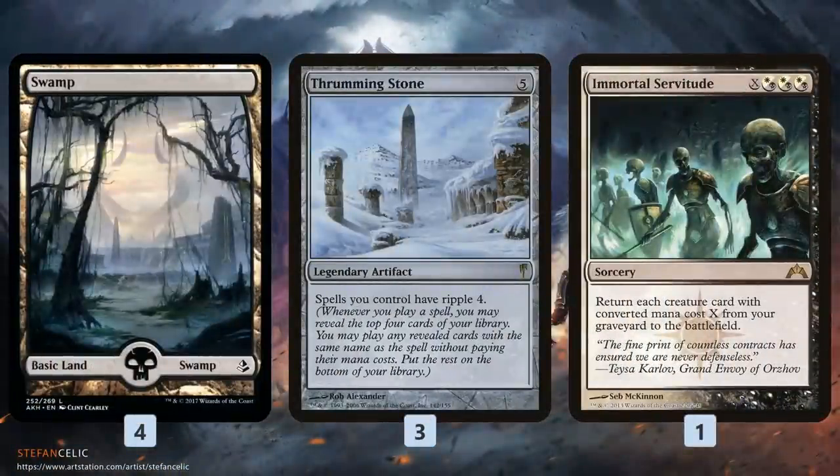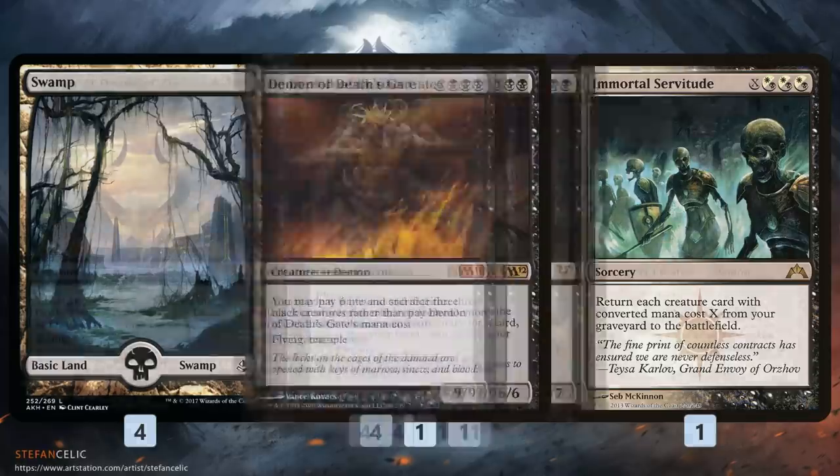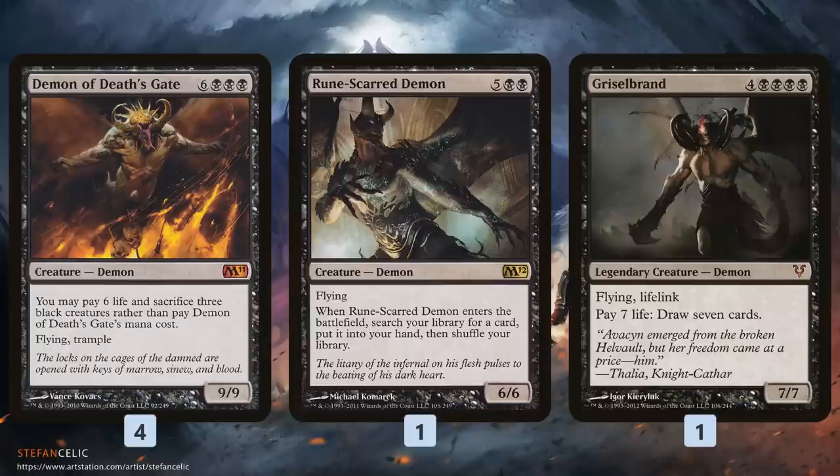As far as the sideboard, we can go into normal beatdown mode with our Shadowborn Apostles. We bring in a bunch of Swamps if we're worried about our combo being shut off by graveyard hate or something, and then we're able to cast a Thrumming Stone naturally, cast a Shadowborn Apostle, and get all 34 Shadowborn Apostles from our deck. We can get them all back with our Servitude if we need to, and then since we have all of these Shadowborn Apostles, we can tutor up some big demons. Grizzlebrand, Runescar Demon, Demon of Deathgate. We can just play a Shadowborn on turn 1, play 2 more on turn 2, cast it by sacking all of those and paying 6 life, and get a 9/9 to hopefully just close out the game in 2 attacks.